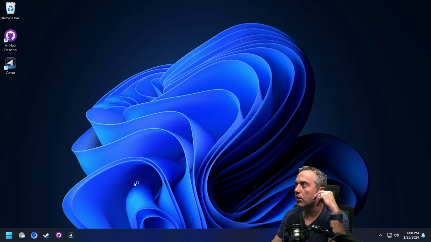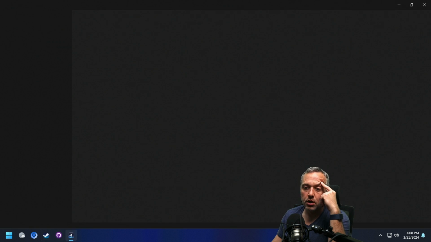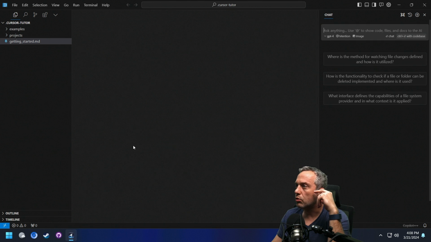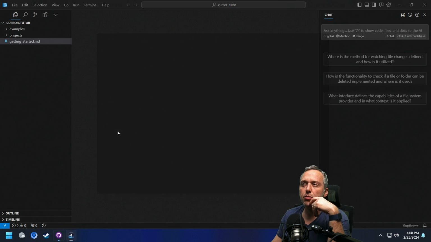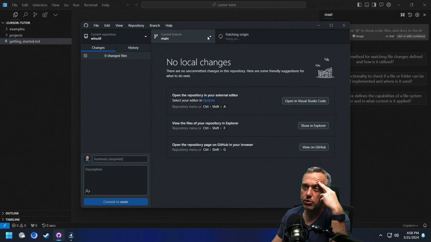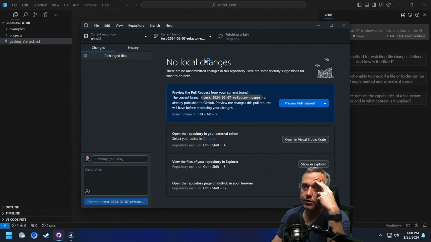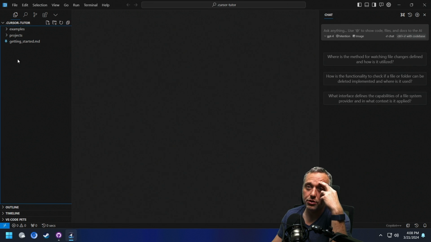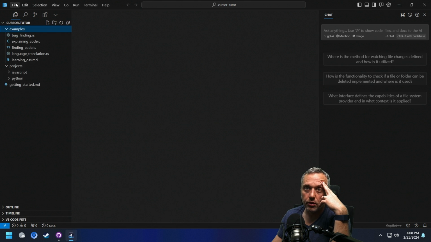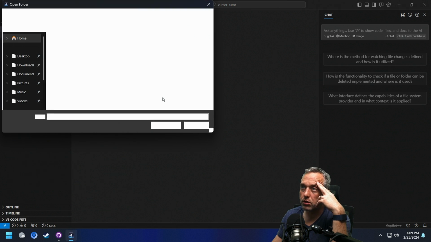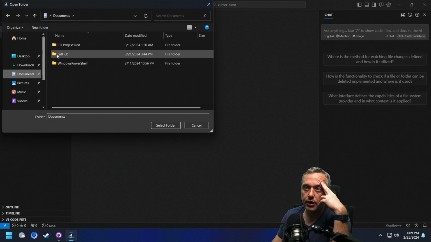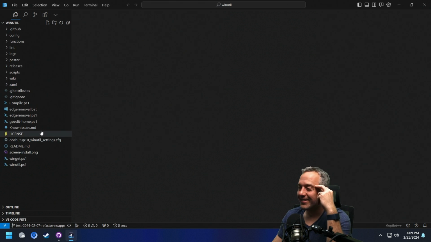We've already cloned our WinUtil. One thing I like to do is switch to the test branch and pull it in. I think right now the test branch does not actually work because of the refactor that's going on. And we also have a bunch of other PRs that we need to go through too. So let's just open folder, and we're going to come over here and go into GitHub. Julian LFS is a good one to start with too.